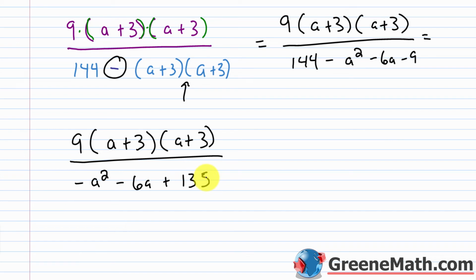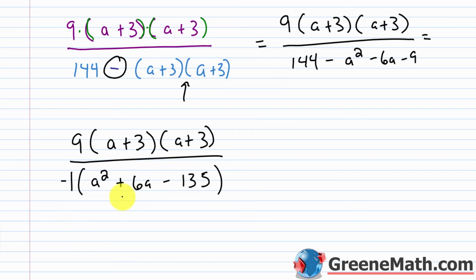Now, the question would be, can I factor this and then cancel one of those factors with something up here? Well, I'm going to tell you that you can factor it, but nothing's going to cancel. We're going to factor it anyway. So the first thing I'm going to do to make this easy for you, I'm going to factor out a negative 1. The way that I do that is I put a negative 1 out in front of parentheses, and I change the sign of each term inside. So this was negative, now it's positive. This was negative, now it's going to be positive. And this was positive, now it's going to be negative.